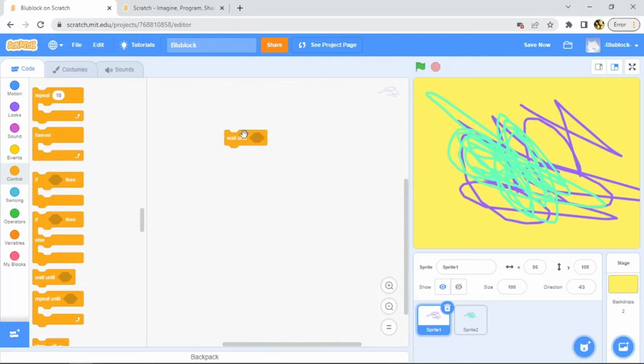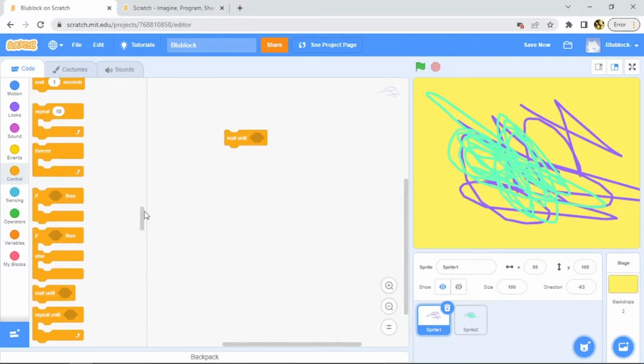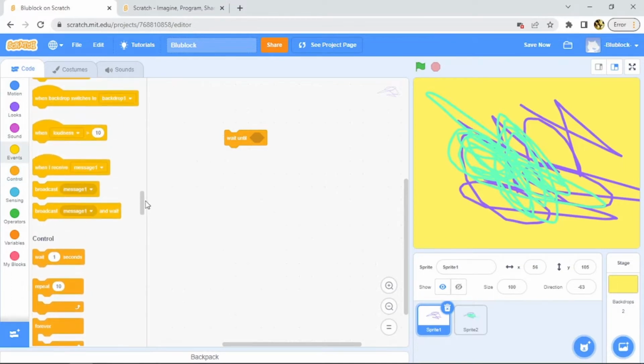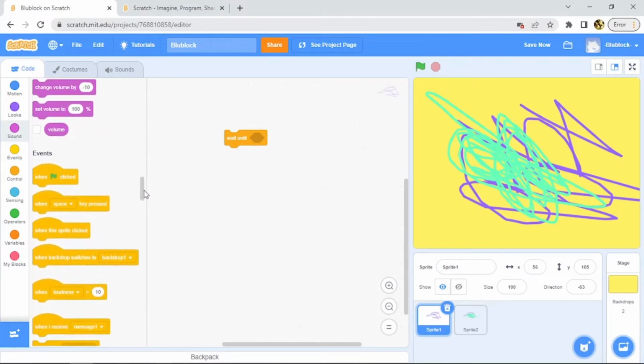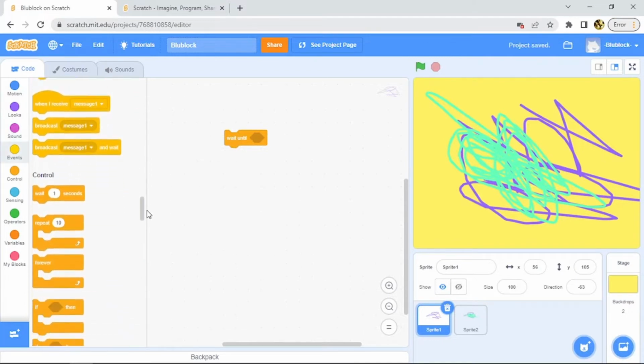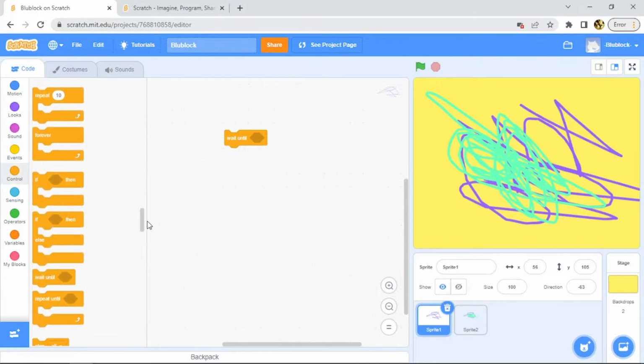And then you have wait until. You can choose how long you want to wait, for example, wait until volume, I don't know, reaches 100 if you want. It basically waits until you set it an amount, not seconds, but waits until something happens to play out something.